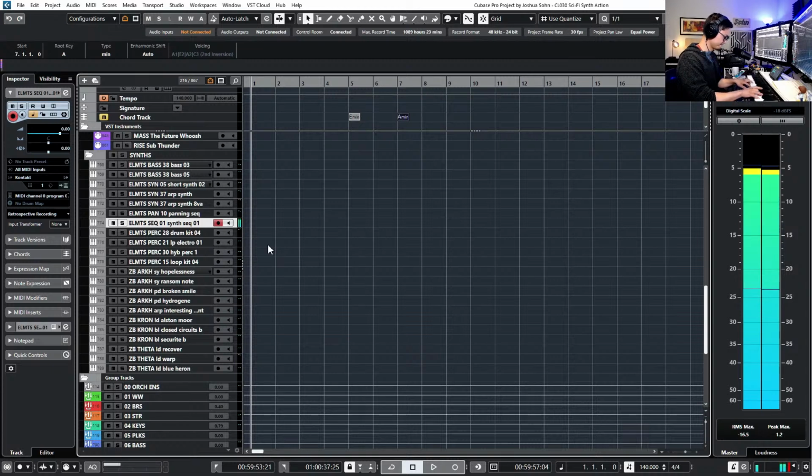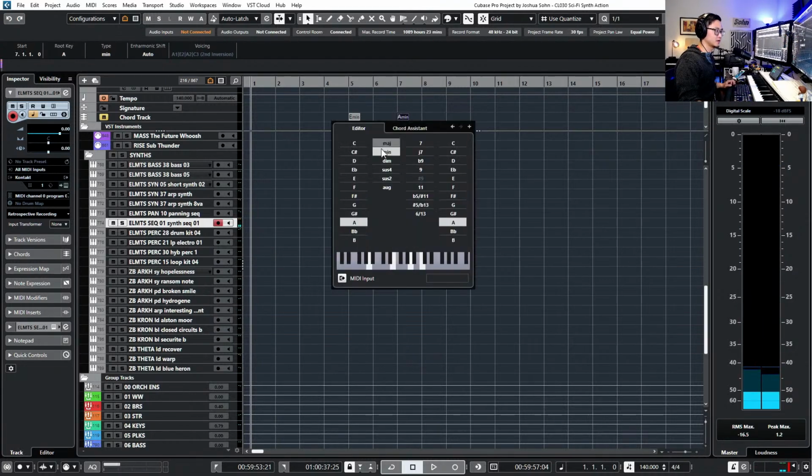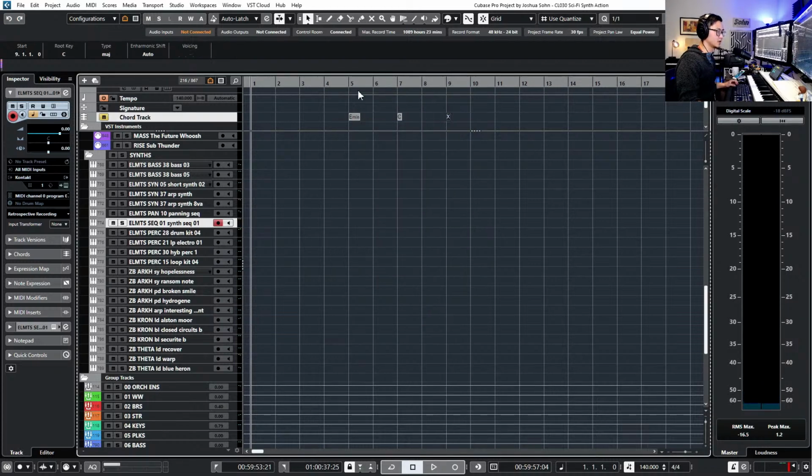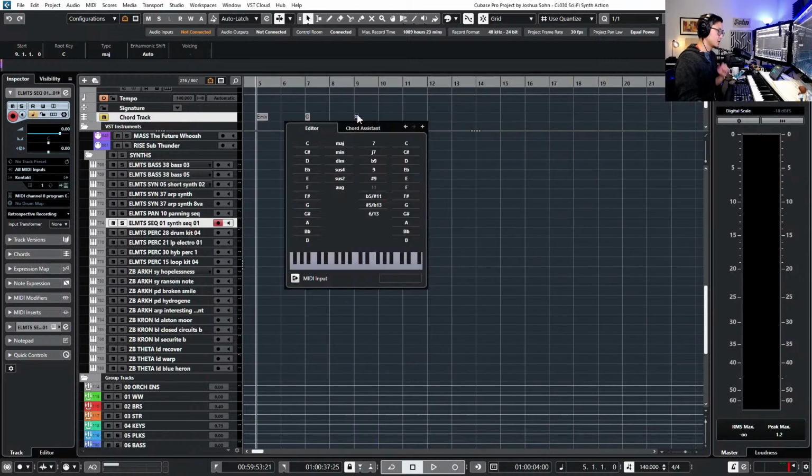Let's try it again from the beginning. And then yeah, so something like that. I think the idea would be E minor, C major, and let's see, 1, 2, yeah, so it's about 2 measures each.